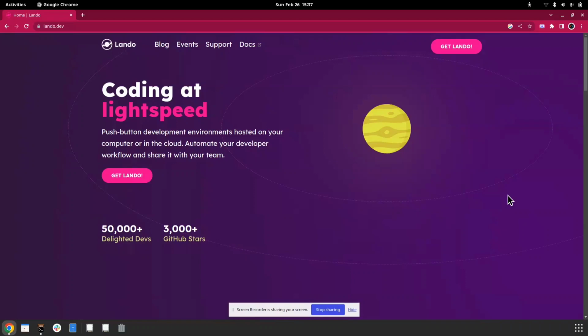Previously we talked about advantages of using Docker, but now talking about advantages of using Lando. Firstly, as I said, it's kind of an orchestrator, so we don't have to worry about spinning up different containers to create an entire tech stack, like the example I gave previously of the web app containing those five services.